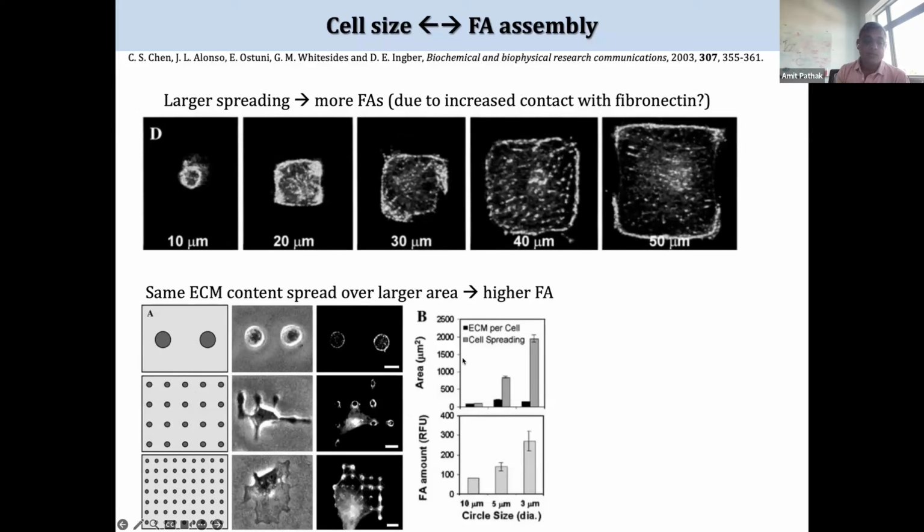Going to the right, this graph is saying that ECM per cell is basically the same across these three examples, but the cell spreading went up because now the cell can jump over these little micropatterns and spread. And focal adhesion amount really increased. If you have this big pattern with lots of ECM, focal adhesions are smaller, lower in total, and the cell is spread more, then net focal adhesions are bigger. So what this is saying is that if the cell is bigger, there will be more stable focal adhesions. And why is that? Is something we'll talk about next as well.